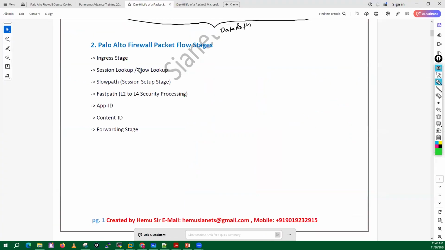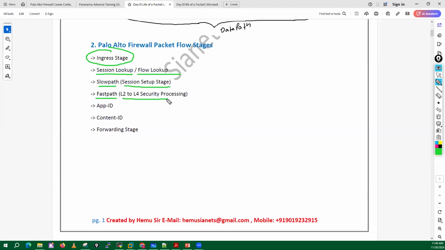This packet will go through the ingress stage, session lookup or flow lookup stage, slow path, which is also known as the session setup stage, then fast path, which is known as layer 2 to layer 4 security processing, then App-ID, then Content-ID, then the forwarding stage.